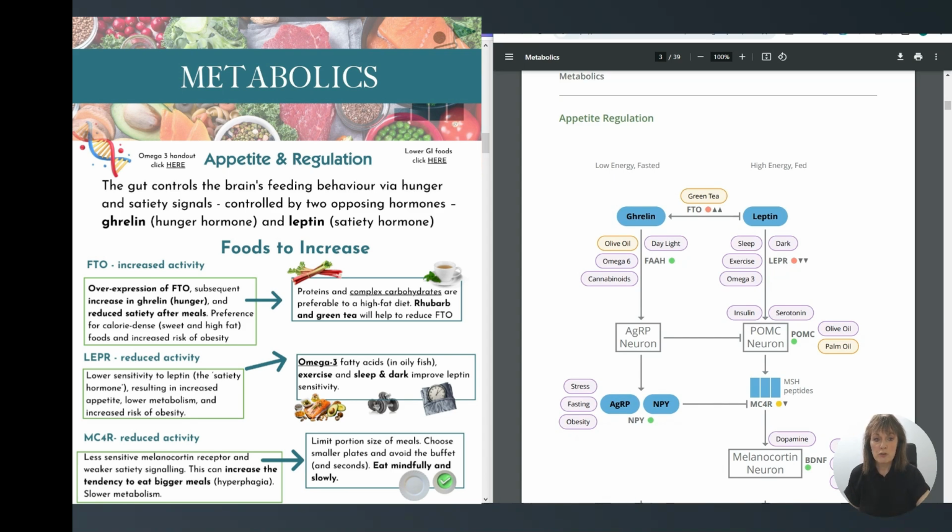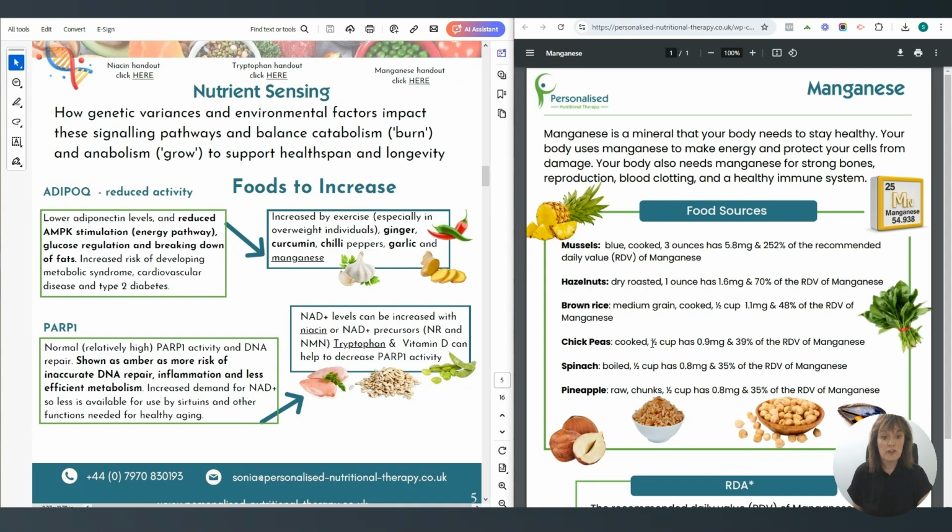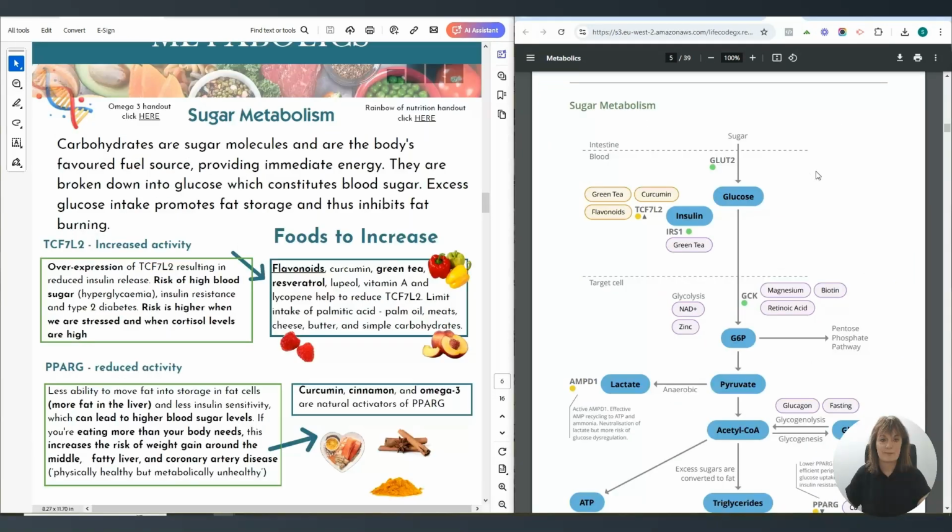But what you can do about it is have extra protein and complex carbohydrates, which would be preferable for you rather than a high fat diet. Rhubarb and green tea also help to reduce the expression. If you click on the links again, it takes you to a handout where it shows you which foods are rich in that nutrient, and then you can use that to increase it in your diet.